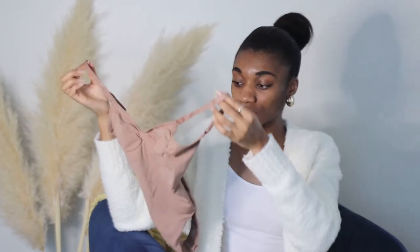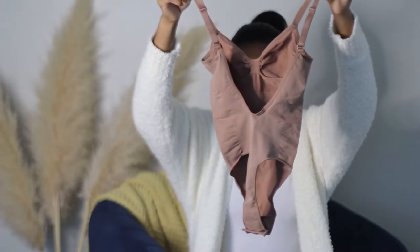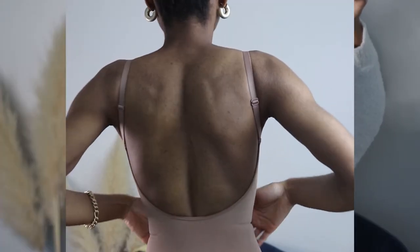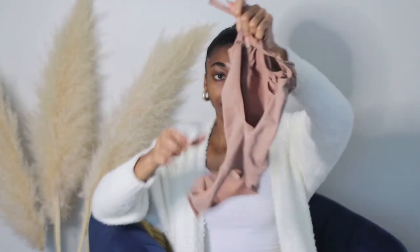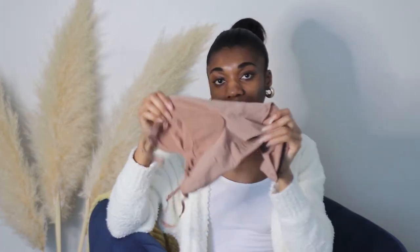The second shapewear I got is the low back thong bodysuit. I didn't want a regular bodysuit with panty lines showing under a form-fitting dress, so I got the thong bodysuit — and thankfully it opens up. It's perfect for low-back and open-back dresses. If you're a bride or bridesmaid with an open-back wedding dress, I highly recommend this. It's comfortable, stretchy, holds in your tummy and waist, and streamlines your back for a smooth feel.